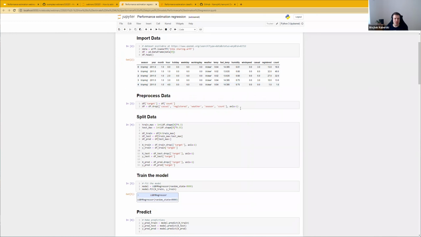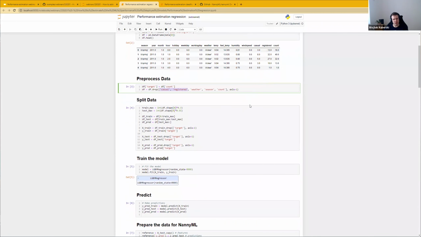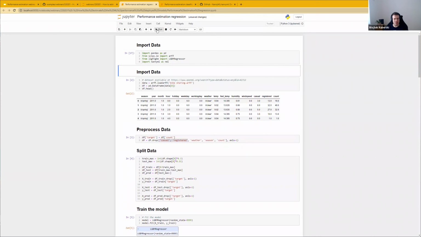Before we go into the model building, we'll have to drop some things for ease of modeling and just for presentation purposes. I'm dropping everything that's not a number because I don't want to deal with encoding and stuff like that. I will also drop features casual and registered just because you can just add them up to get the target. So we'll be cheating a bit if we included them. So let's drop them. And I'm just going to actually run this. Hopefully it still works. And now let's split the data.